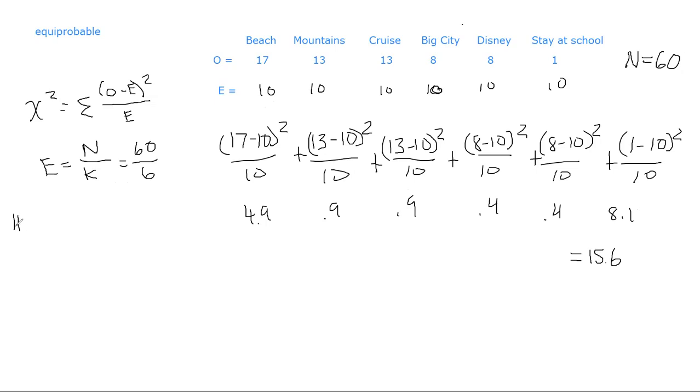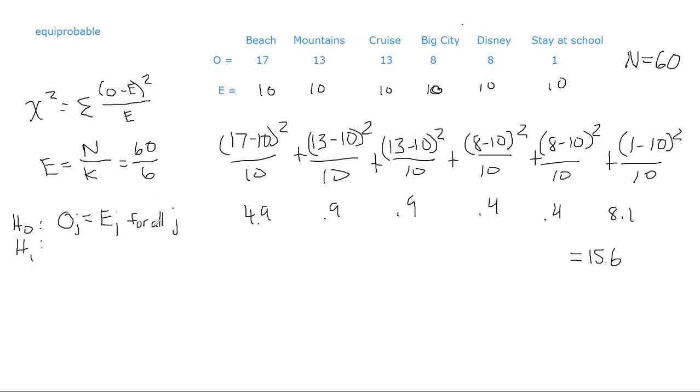So if we wanted to do our hypotheses, we would start off like we've done before with a null, H sub 0, and H sub 1 for our alternate. And the null is saying that the observed equals the expected. And I have a little subscript J for both of those. And I'm going to say that that is true for all categories. So the way we write that in stat speak is we're going to say O sub J equals E sub J for all J.